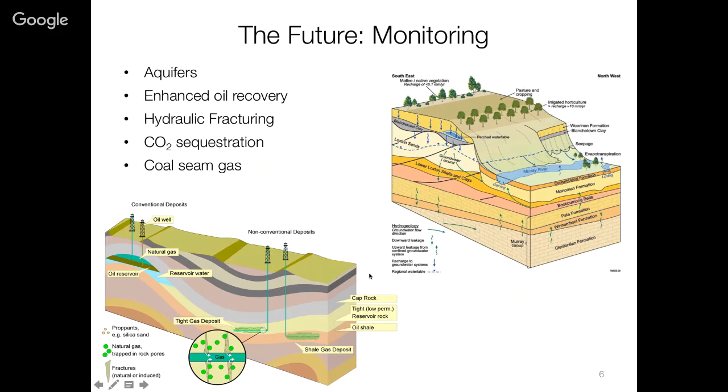One of the big problems is monitoring, of course. Aquifers, you've got one right here, aquifer problems, as well as irrigation types of problems. So trying to figure out what's happening as a function of time, and what sensors you're going to put out. In the east, coal seam gas, I think, is important, but in general, carbon sequestration is an issue that people are talking about, and hydraulic fracking.